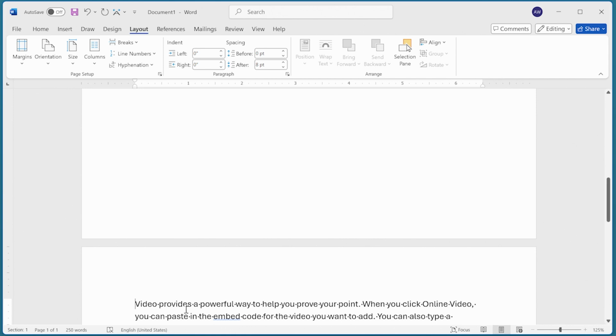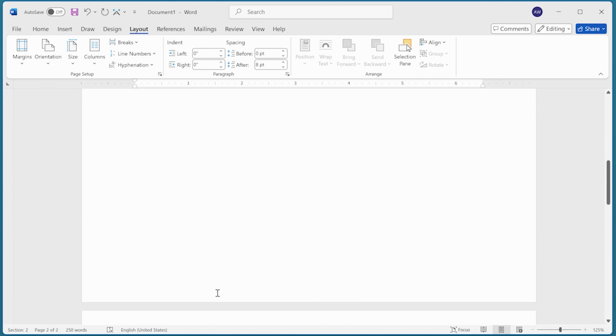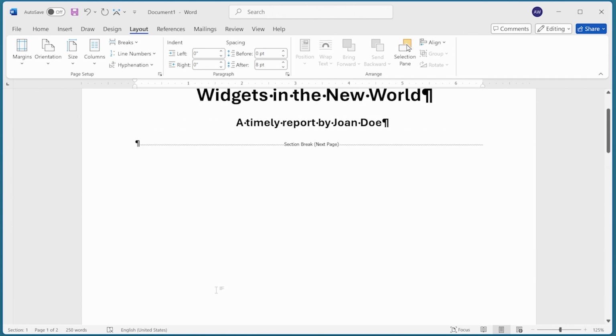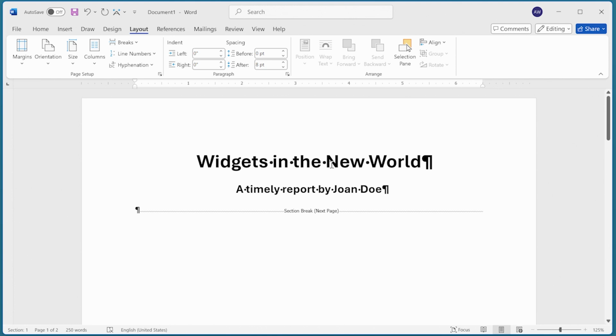And notice that took this text down to the next page, but back here on the first page, we have these paragraphs at the very beginning of the document. Instead of trying to vertically space these paragraphs by trial and error or by resorting to calculations to see how much space you should put before the first paragraph, you can use the vertical alignment capabilities of Word.